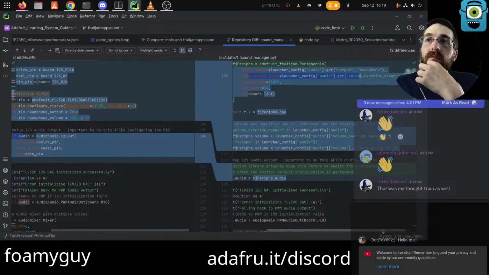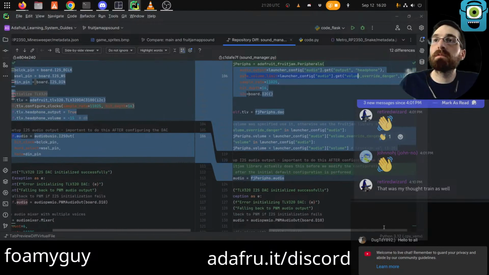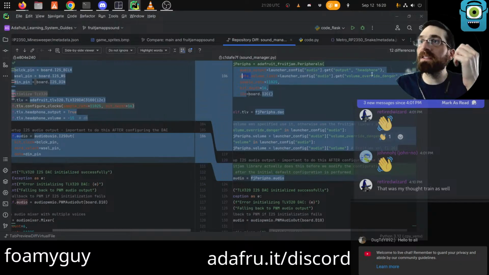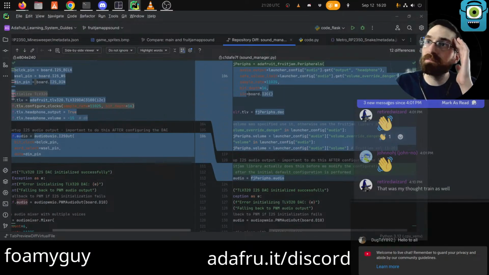I think I'd rather see these as two fields. So like this field sets this thing. I wouldn't even mind it just matching the exact same name, although volume override danger, I don't necessarily dislike either. I like the idea of having safe or danger in it, because I do think essentially the recommendation is don't mess with it.